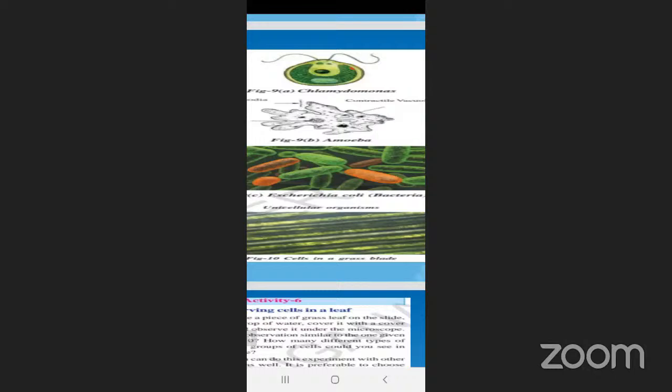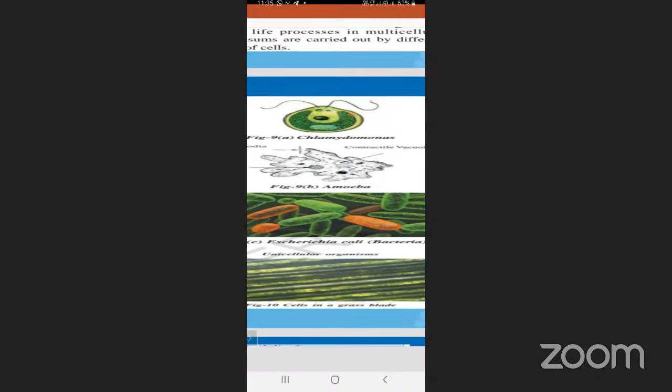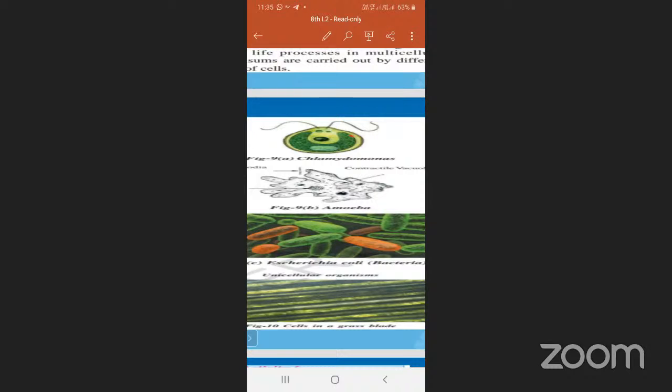Those are considered unicellular organisms. As we discussed, you already know about single-celled organisms, right? Those organisms that consist of a single cell are considered unicellular organisms.